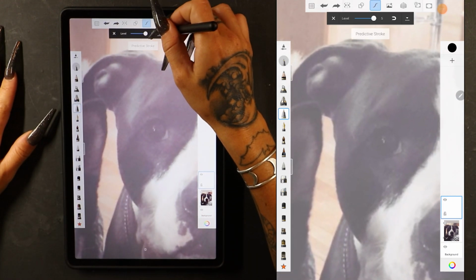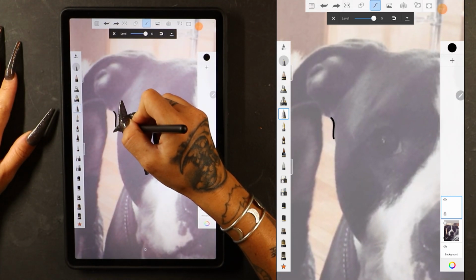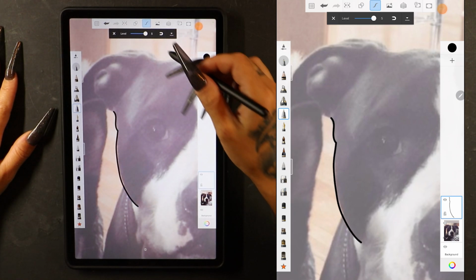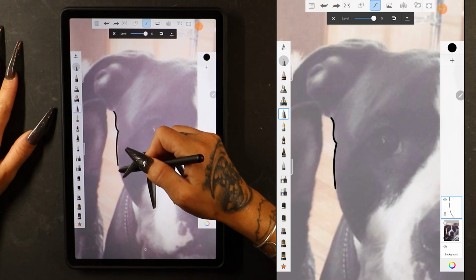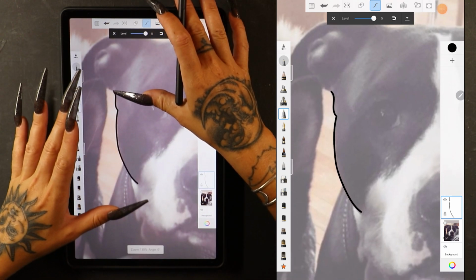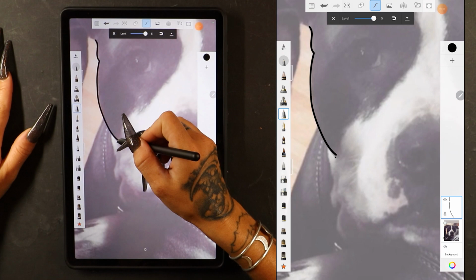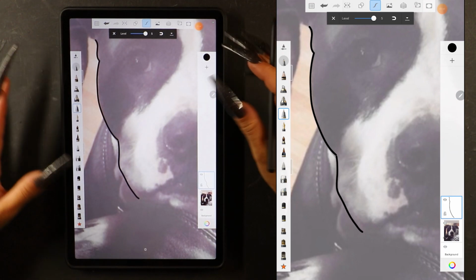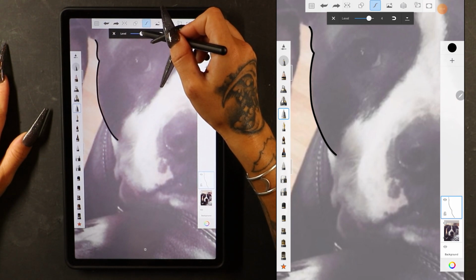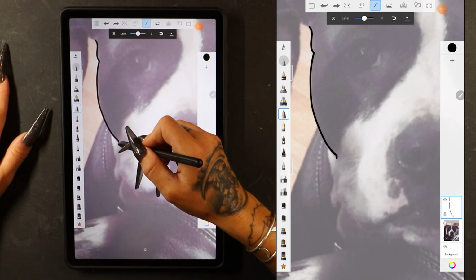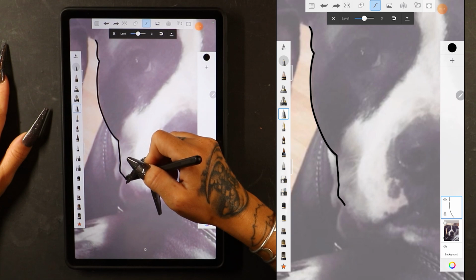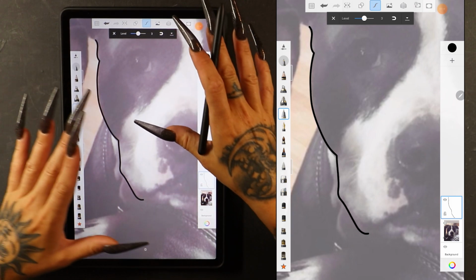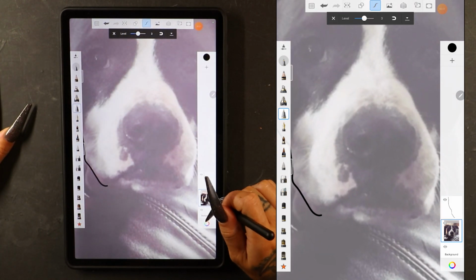So now all I'm doing is simply going in and tracing out our design. Again, we're keeping it super easy today. I picked specifically something that we would trace so we can focus on the tools. I've got my predictive stroke all the way up, so it is really smoothing things out. Then when I get to the bottom of her muzzle here, I need to do some purposefully uneven lines, and the predictive stroke is not going to let us do that, so I'm going to turn that predictive stroke down just a little bit so it's not overly correcting these lines that I'm drawing on the muzzle at the bottom here and making them straight when I do not want them to be.